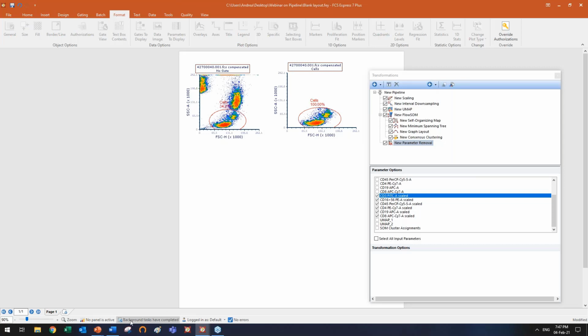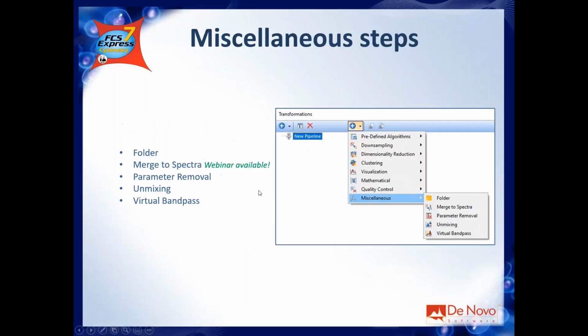Okay, so now we have just one more category, the miscellaneous. You can add a folder to make your pipeline easier to read. You can merge to spectra. This is a way in which you can create a spectral plot from non-spectral data, so from data from a non-spectral instrument.